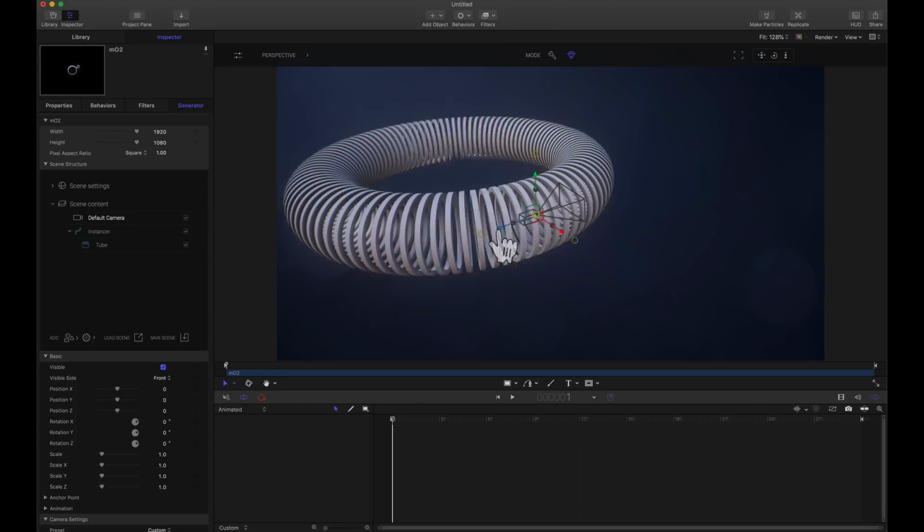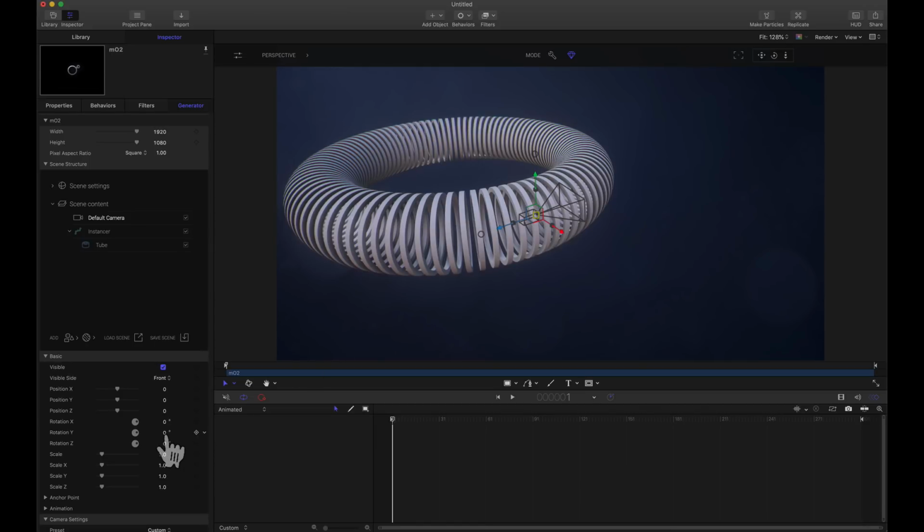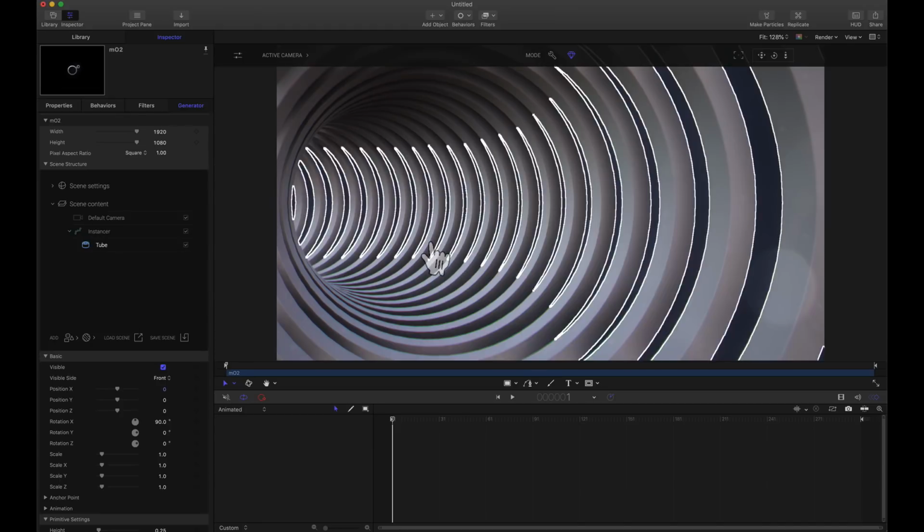And now what we want to do is take this camera and revolve it on the inside of this tunnel. Now we can't do that yet. If I try to rotate on Y, all it's going to do is turn the camera around inside of the tunnel. I don't want to do that. And to show you that the camera is inside of the tunnel, because I haven't changed the position, I did reset the camera's position, but the initial tube, its position was right in the center of the scene. That is important when we go to mess with our modifier a little bit later. But if I switch over to active, you can see that the camera is inside of that tunnel.